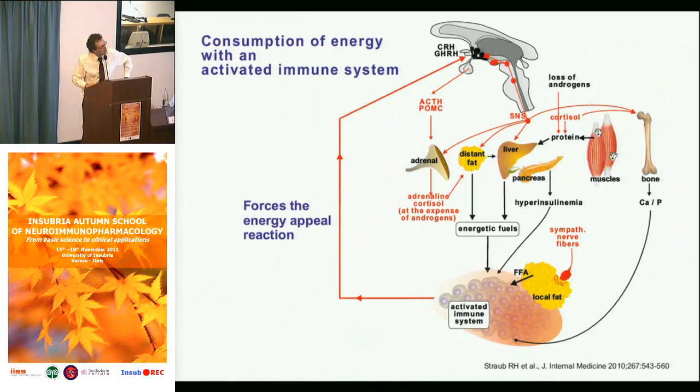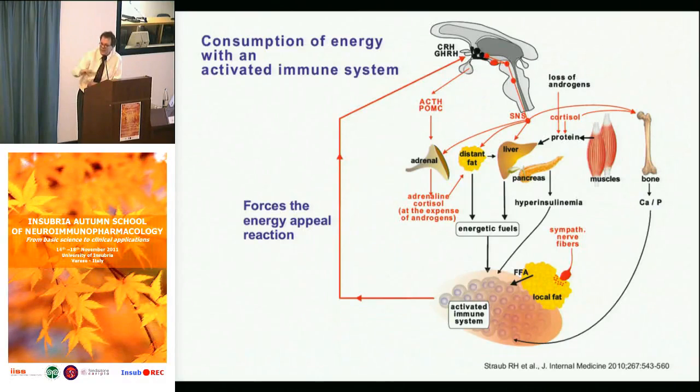In addition, cortisol is an important aspect of the breakdown of the muscles. That's also known. And the cytokines that are released from the inflamed tissue also break down the muscles. The major factor is tumor necrosis factor. This tumor necrosis factor was called cachectin in the 70s, and cachexia is the word for the muscle breakdown.